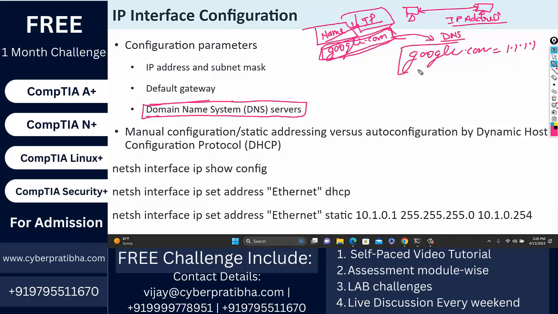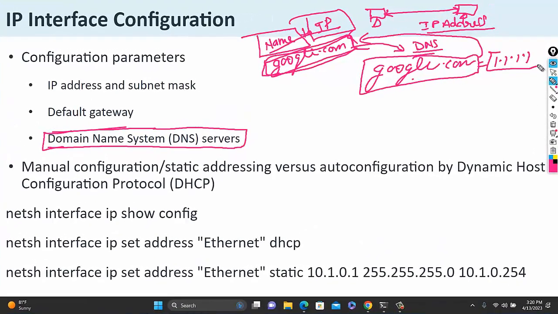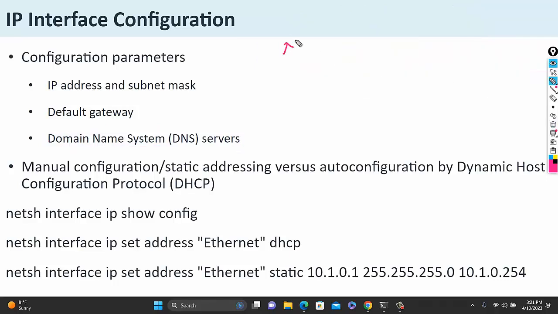The DNS server tells my client that google.com is available at 1.1.1.1, then the next request is sent to 1.1.1.1. In simple words, name to IP. The DNS server is used to convert the name to IP, or you can say resolve. Okay, so the DNS server concept is clear.